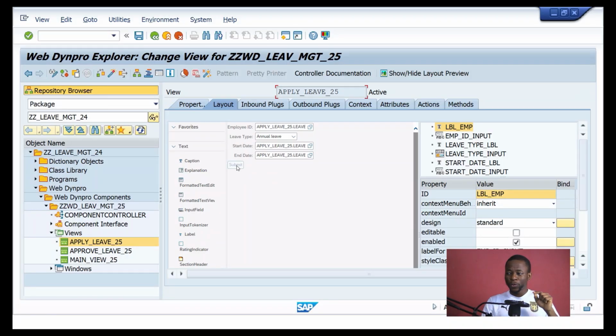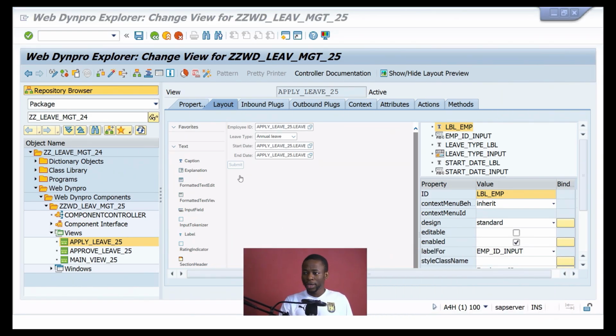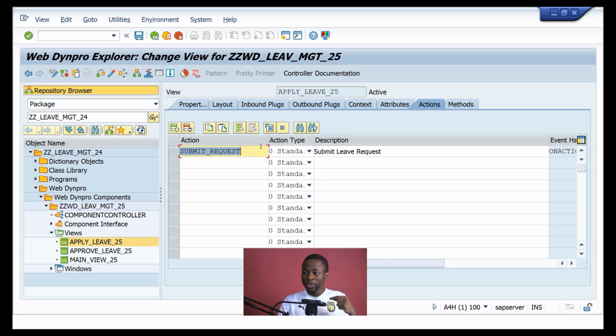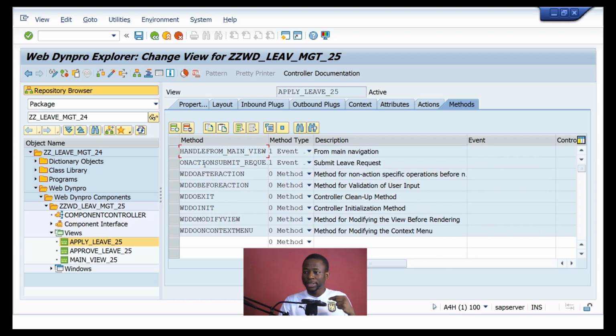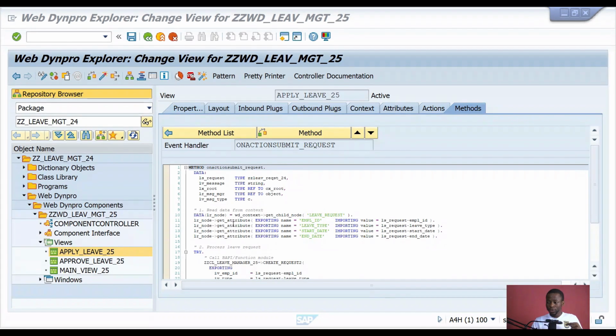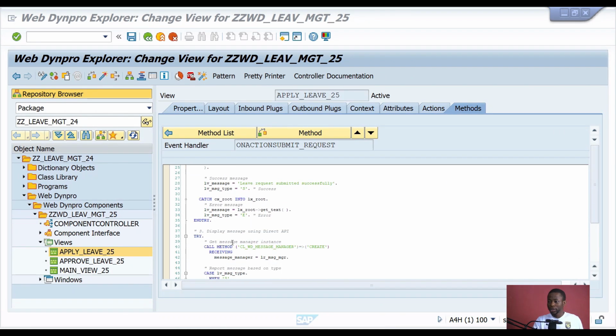So we need to bind this submit button to the action, which is what we are here to do. So then we created the submit request action, and then we created the method. If you double click on this on submit request, we see the code that we wrote for the user to be able to submit their request.